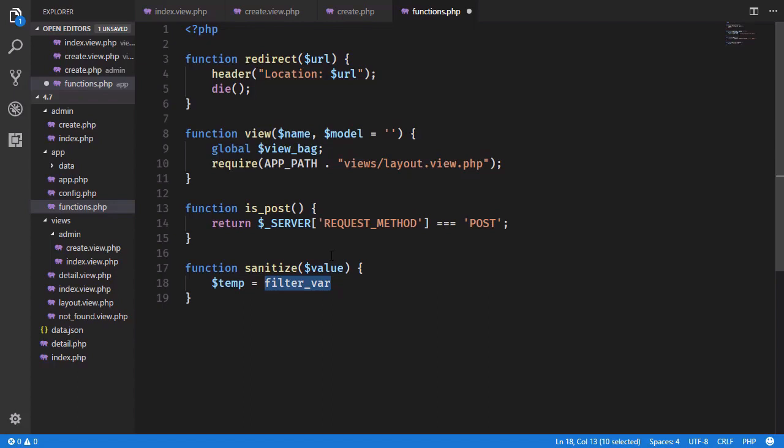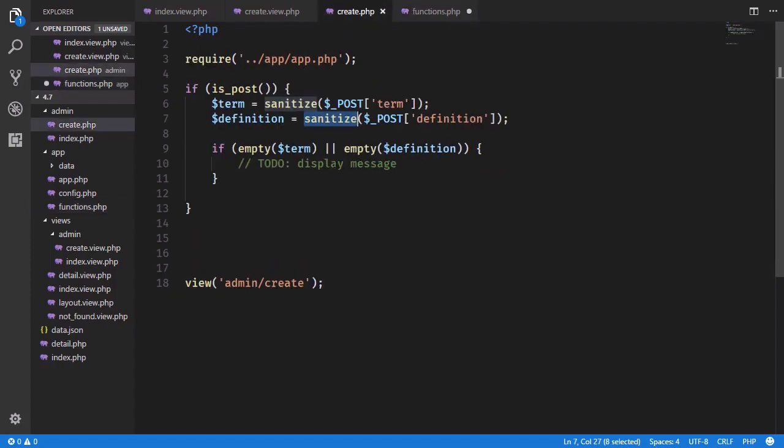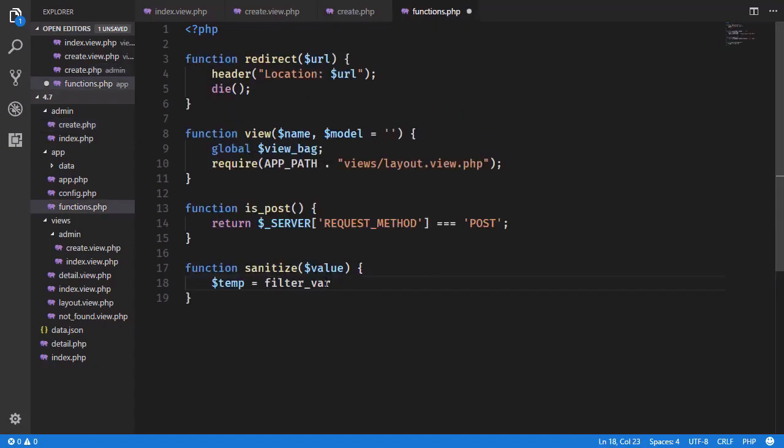It was one of those, and this is essentially the same thing, except that instead of supplying the type of input, like the get request or the post request, we are supplying a variable. This way we have a little bit more flexibility so that we can just pass in our value. And then we have that value as a variable so that we could use sanitize for anything and it wouldn't be dependent upon a particular type of input.